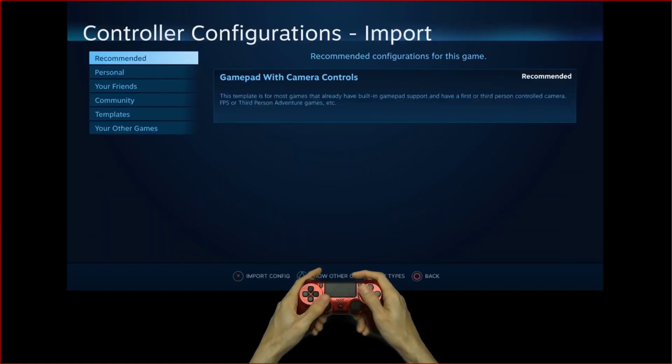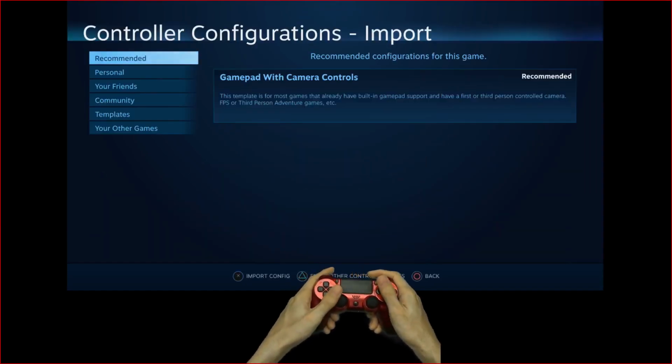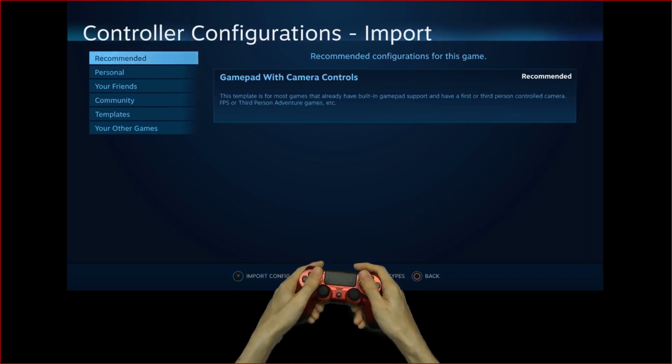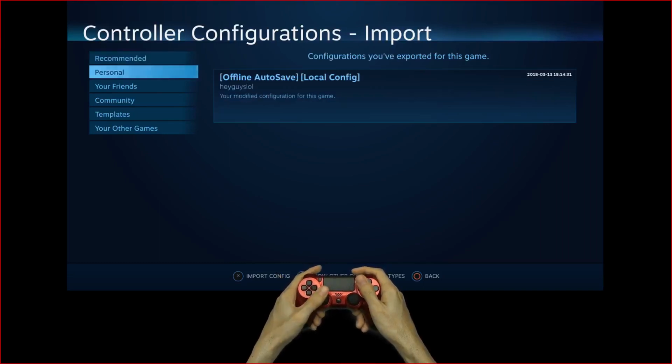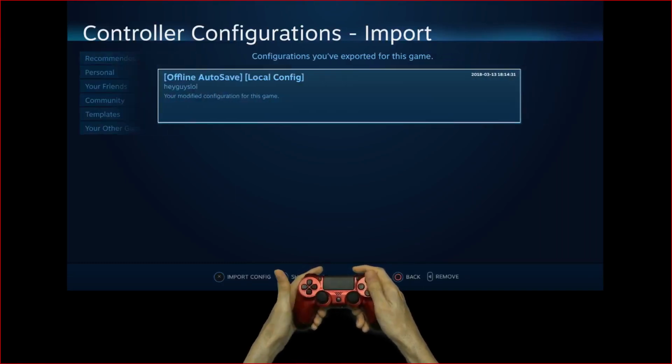And then for importing, let's say you're learning the software, you don't quite know how to do it, or maybe somebody wants to share a config, or maybe you have a config you saved and you want to go back to it and load it. So you can go to the import option. You've got your recommended profiles. You've got your personal profiles, which you can go in and apply.